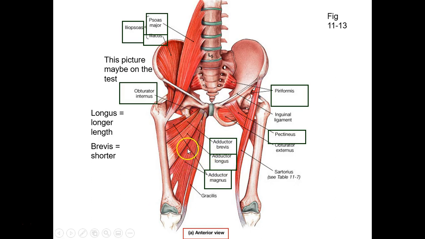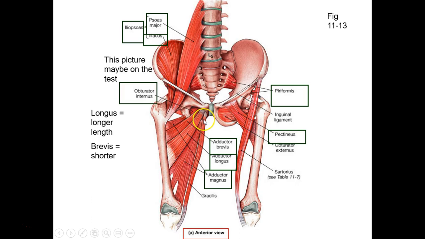All right. Now, let's look at some other things that will act on the thigh. How about these adductors? All of these are considered adductors, so they're going to bring this to the midline. Okay, so this is the Adductor Longus. This one that's a little shorter is the Adductor Brevis. You can't see it too well, but that's the Adductor Magnus that's flowing behind those two. It's like a sheet from there to there. And so that's a big one. And then this guy is pretty long. Look at that guy, Gracilis.